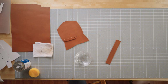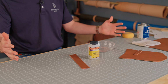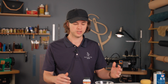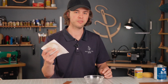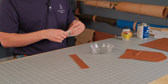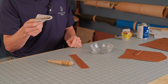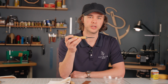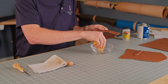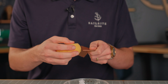Typically I would use something like gum tragacanth or Tokonole, which are burnishing gums, which really make the process a lot easier and quicker, but you can use something as simple as water and cotton canvas or even some denim. It does a great job as well. On the tool side of things, you usually use a burnisher like this, but like I said, canvas works great, or you could even get by using the handle of the beveler that we give you. So a few options. Just dampen that edge with a sponge or a rag. Doesn't take much, no need to overdo it.